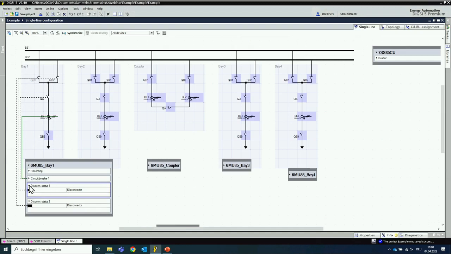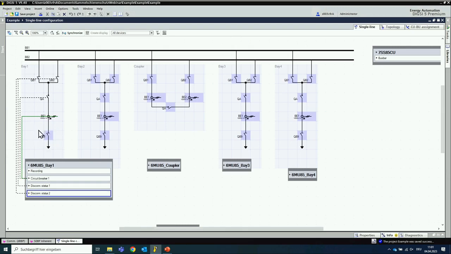And here as an example, we won't connect this line disconnector, and later you will see in the filtered view that if an element here is not connected to any bay unit, then it is not relevant for our 7SS85 busbar protection system. And this is why this element is later on in the filtered view not even displayed. And this also helps you to double check if all the connections are configured the right way. Because if you see that one element is not visible, then you maybe made an error and didn't connect it.